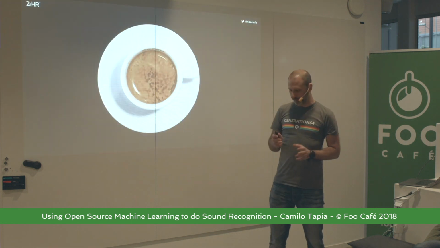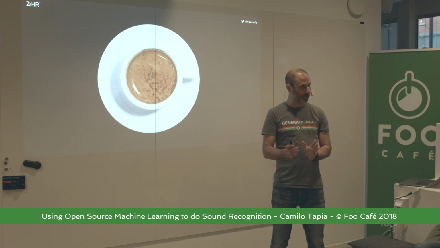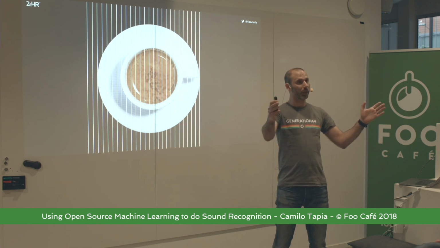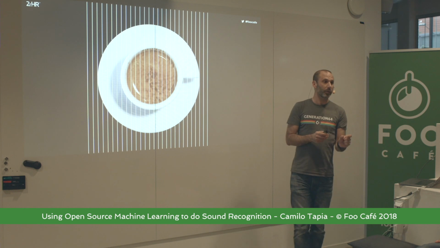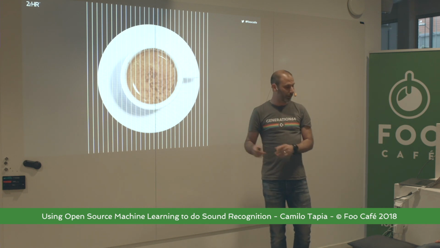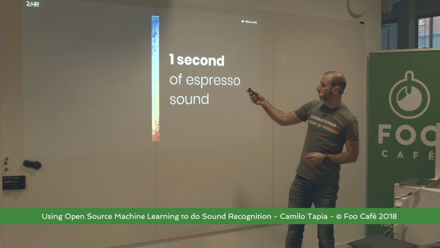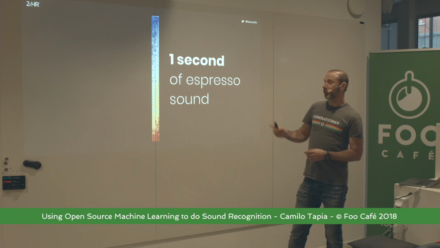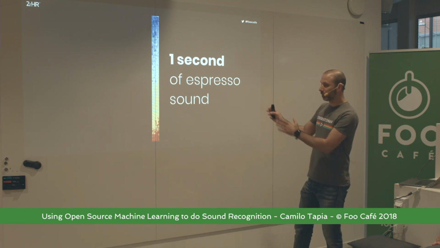So we figured out that a good espresso is made in 20 to 30 seconds. So let's split it up into seconds instead of just one chunk of sound. So you have 1 second of sound that represents whatever you want to label it with. And this is actually how it looks when you have 1 second. Well, now it's perfect. I have a black line here, but 1 second of espresso sound looks like this as a spectrogram, and that's what we aim to do.